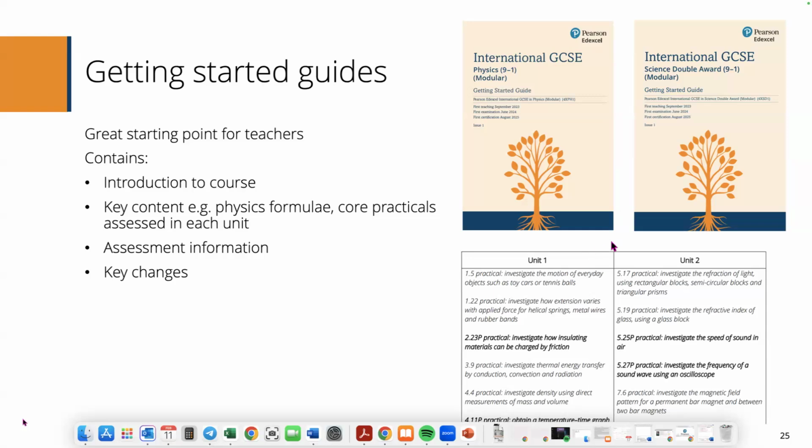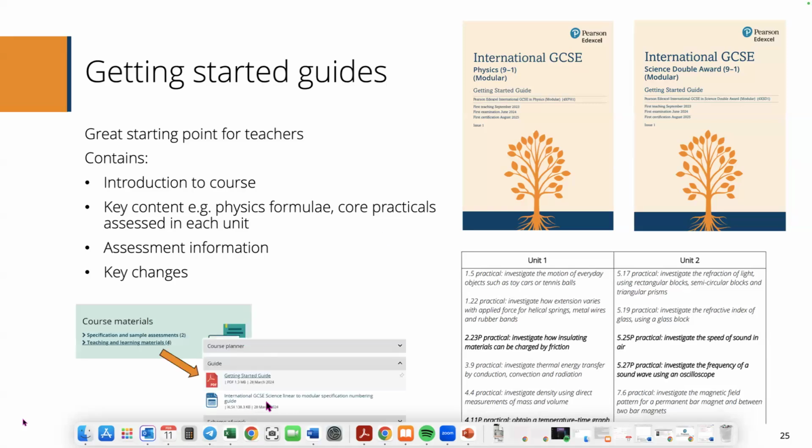And there's a similar one in Unit 1, in the forces section. Although this one, investigate the motion of everyday objects. Ooh, how wide is that? Okay. Again, you've got all of this information. We've been giving it to you as a handout and the delegate pack, but you've got this information here at this point.